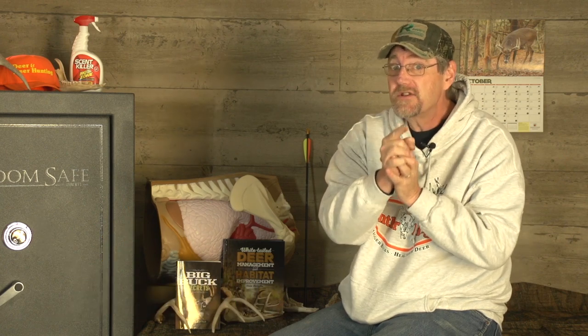Now that we've got a thriving food plot, we are all sorts of excited. But just remember, we're not done. There are all sorts of ways we can take our game up yet another notch by accessorizing that food plot. You just got a new food plot in, the stand is up, you're ready to hunt. Are you really? You can take what you just did there and jack it up several notches — go ahead and accessorize your food plot.